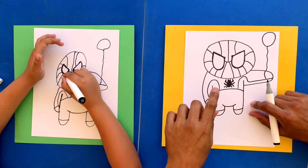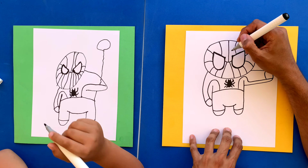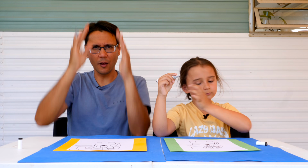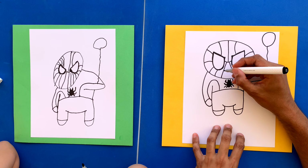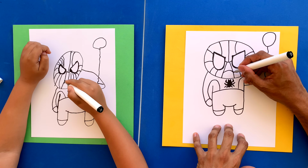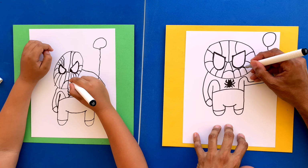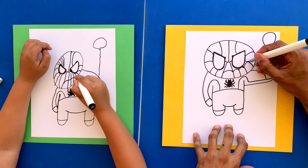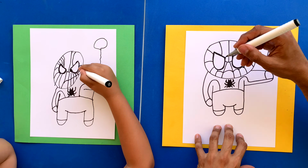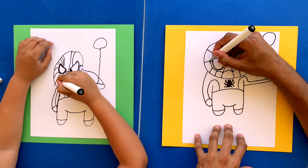So at the moment, you could colour and you could make him look like a tiger if you did, like, orange and brown stripes. So within the gaps, what we're going to do is make these into spiderwebs. Like you look in between, spiderwebs have got the lines, but then they've got these little curves that connect together. So here, you're going to do one like that. It kind of looks like he's got a sad face. And then we'll do the same thing, follow it over there, bump, like that. And we'll go bump, bump, bump, like that. And we'll go around here, bump, curve, curve. And another curve there.